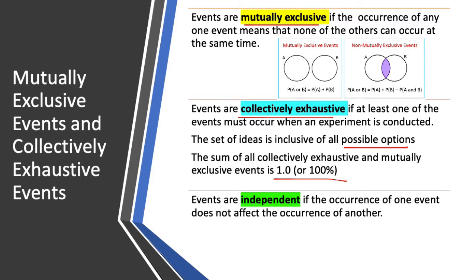Independence. Events are independent if the occurrence of one event does not affect the occurrence of another. So for example, when we toss a coin and the first coin toss yields heads, does that change the probability of what the second coin toss will yield? Well, in fact, there's absolutely no impact of what you see in your first coin toss to what you see in your second. So if the probability of tails of the first coin toss is half, you toss the coin, you get tails, and that means the probability of the second coin toss being tails is still half, which means these events are independent.